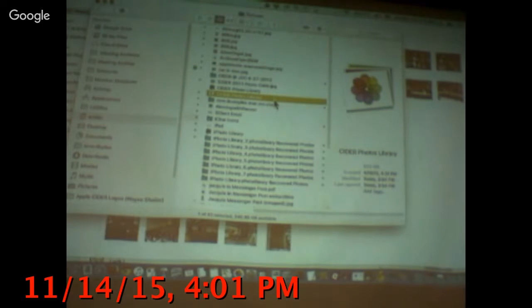So a practical question. Pardon? Photos started with 10.10.3. So that's the first version of the OS that it was available with. And then there was a version of iPhoto for Mavericks 10.9 and a version for Yosemite 10.10.